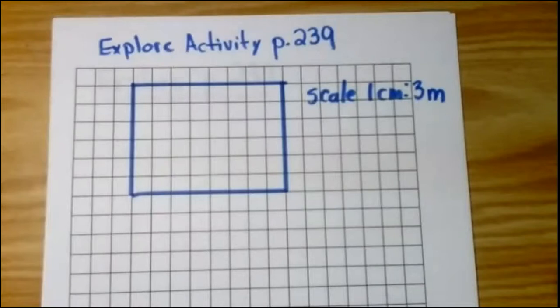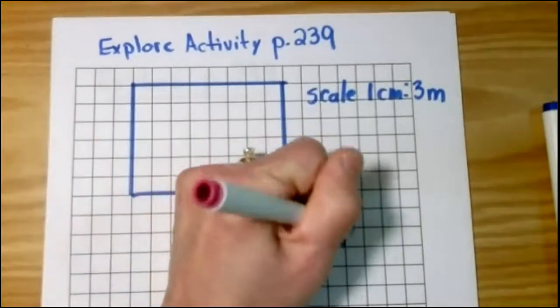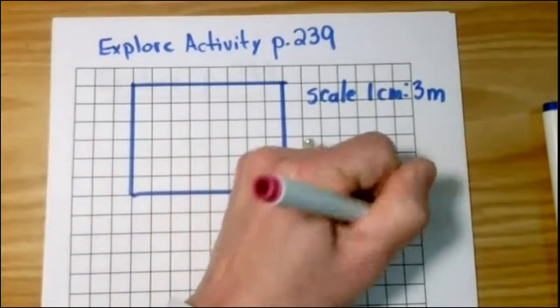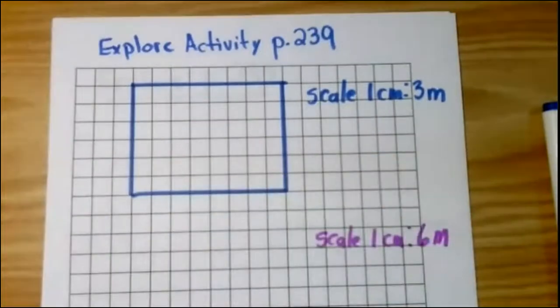So what the question is asking us on this, suppose you redraw the rectangle on centimeter grid, which we have it there, using a scale of 1 centimeter equals 6 meters. In the new scale, so let's just do that first to see what's happening here. So we want to change it to a new scale of 1 centimeter is equal to 6 meters. Now don't get confused by this. It's a little different than our proportional setup.